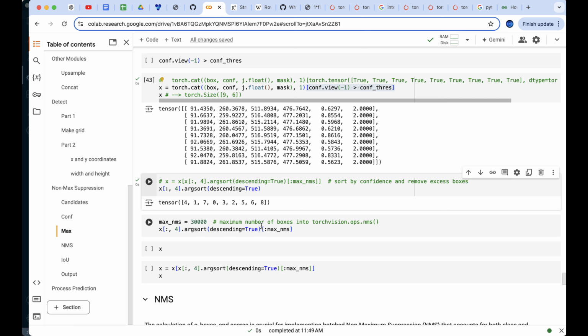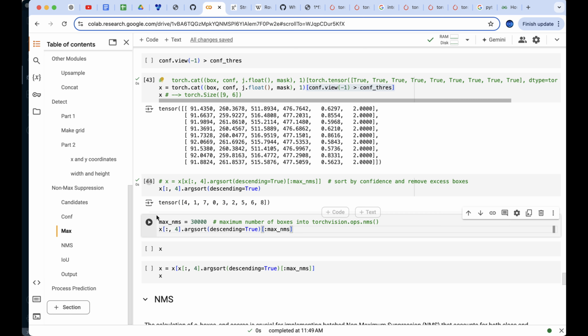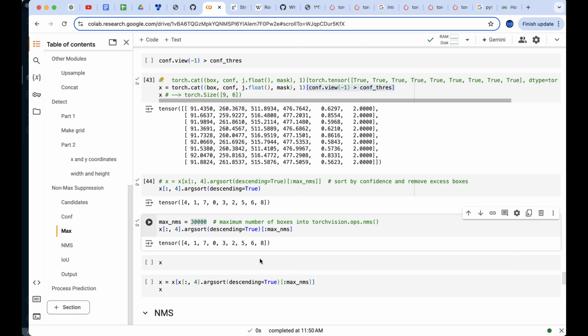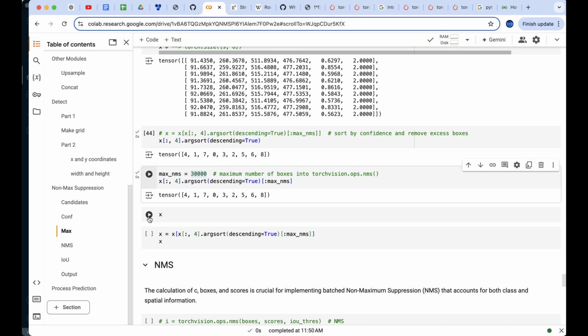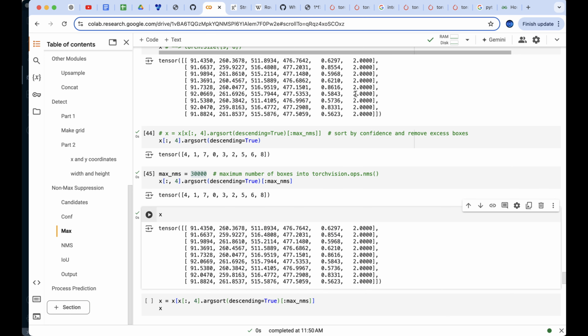And then with that, given that we don't want to feed more than 30,000 boxes to the non-max suppression algorithm, if we had more than that, of course, in our case we only have 9, so that's no problem. But if we had more than 30,000, then we would clip it at 30,000 and not more. And this makes sure that in the case where your confidence threshold is very low, things don't blow up, even though in the majority of use cases it's way, way less. As in our case, we only have 9. So we obtain the same result. And just one more time, if we print X, again, nothing new here.